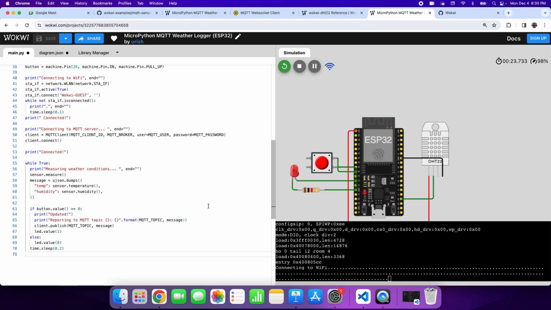Not sure why it's taking longer. More meetups happening at this time. Too many meetups. Yeah.